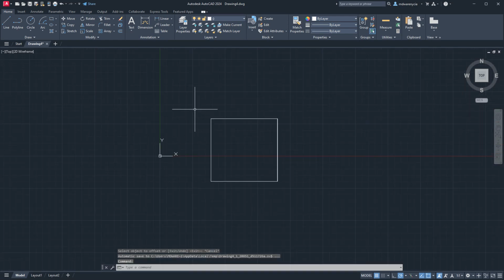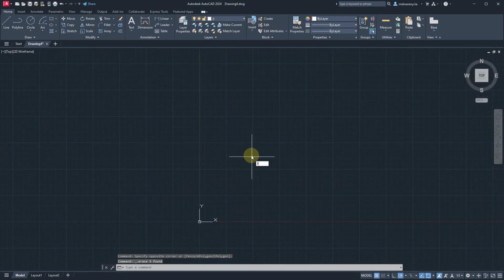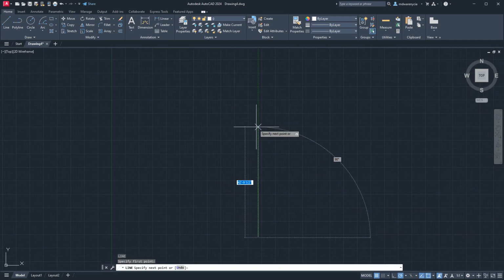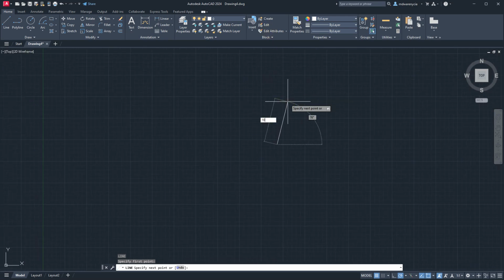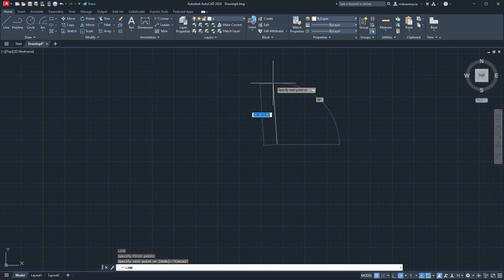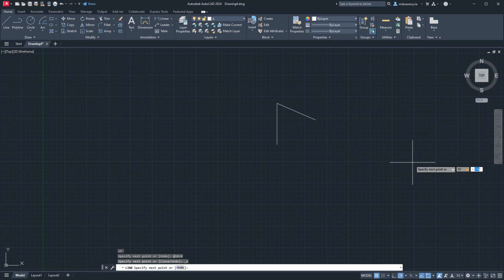Oh, I'm super far out, that's why. Okay. Let me get in a little bit closer here. Oh yeah, wow, I zoomed super far out. Okay, 10 foot, nope. 10 foot. Let me get fancy, 10-foot angle 0. Nope, that was 10 inches. 10-foot angle 0. 10-foot angle -90. And it won't let me close. Okay, yeah, there we go.